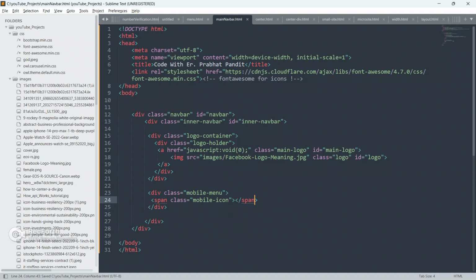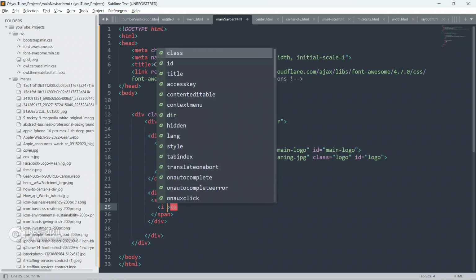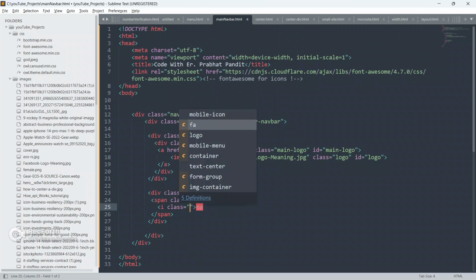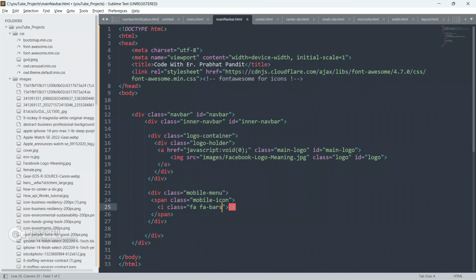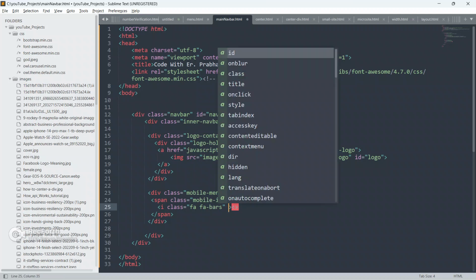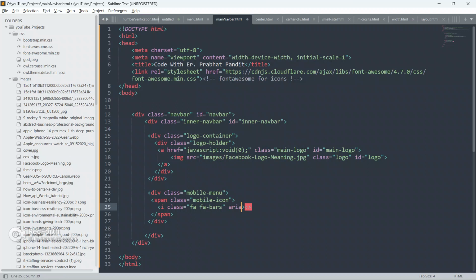Okay, close this span now, and inside this span create I tag, give it a class as fa fa-bars. Okay, and aria-hidden equal to true. Close this I.